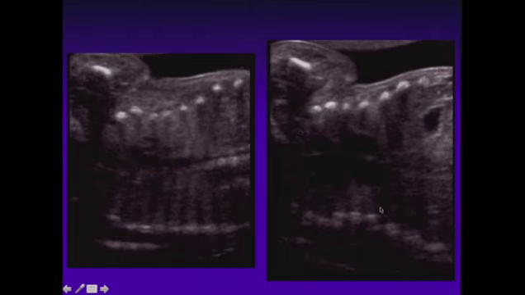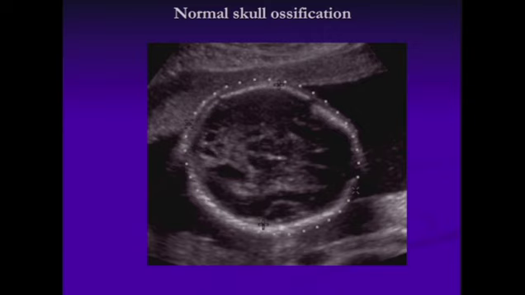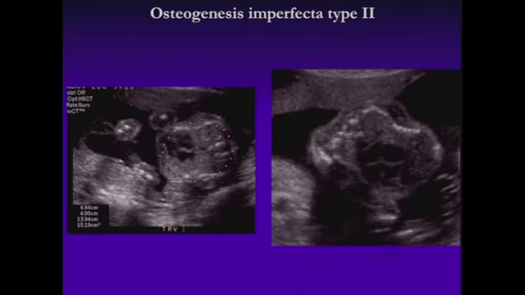And when you look at this chest, you can see how deformed and abnormal it is because of all the broken bones. But when you look up at the head, the ossification doesn't look as bad as that prior case that I showed you. And again, that's because of the phenotypic differences. You can still have osteogenesis imperfecta and still have some ossification, but just a different kind of appearance and a different time of presentation of all of the broken bones. But again, this is osteogenesis type 2, and the thoracic circumference in this case was small.